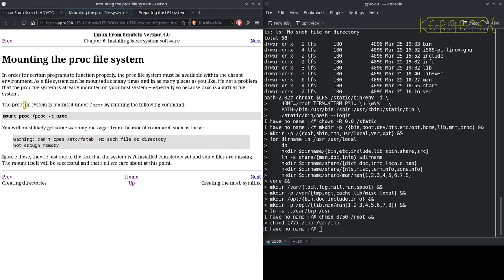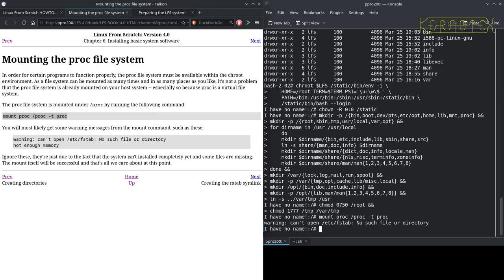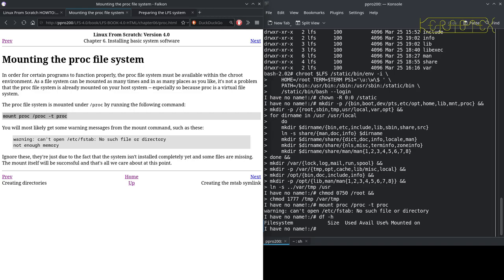So that's that. So we need to mount a directory again. This is something that's not done in 1.0, but you can see the start of having to load the virtual file systems. In the modern Linux from Scratch, we load about 4 or 5, I think, off the top of my head. So at this time, we're only loading proc. So it says it can't find it in fstab. Well, we haven't got an fstab at the moment, so we can ignore that.